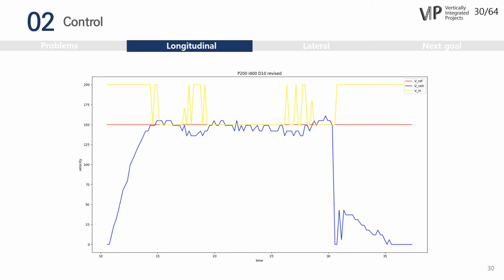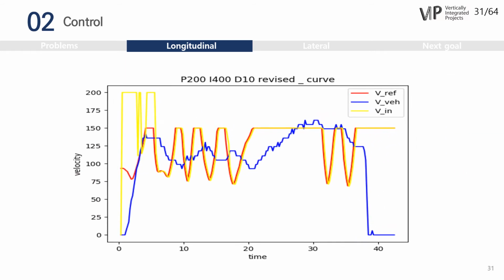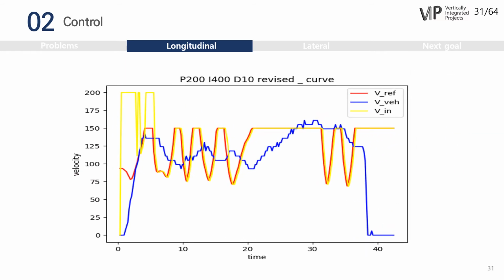We recognized the limit of the controller and specified the minimum speed limit. We were able to get a pretty good outcome. But still, we got a similar problem at the curvature with the same PID gains. We set up the lower boundary of speed. So in the red section right here, you can see V-in follows V-reference.